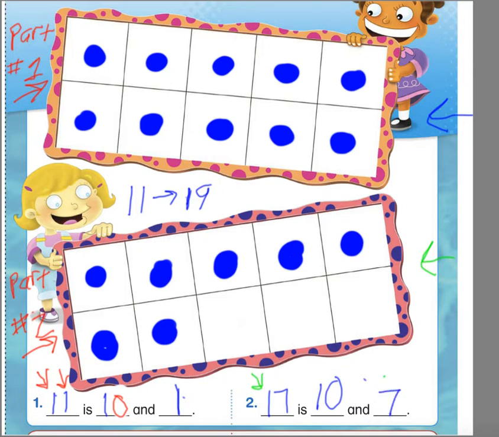So then we could also look at our 1's house in the number right there. That 7 is in the 1's house, right? So we just got to pull that 7 out and it goes boop. It's our second part. So the 10 frames are here to help us see what we're doing and why. So we have 2 parts that can make 17, which is always going to be a 10 and some 1s.